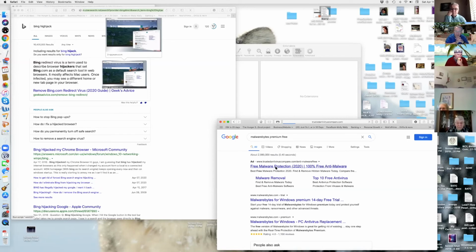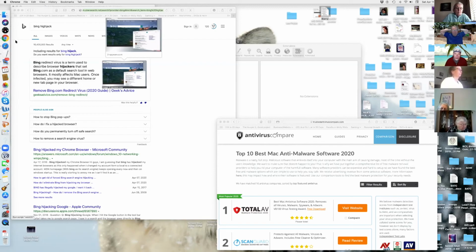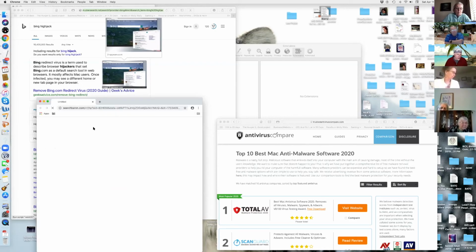Do you have a different browser installed? Like you have Google Chrome? This is Chrome, isn't it? No, you're in Safari. I have Chrome and Firefox or whatever that is. So you could use one of those other browsers to go to Malwarebytes. Just type in malwarebytes.com in the URL field. Don't worry about searching for it. Go directly there and then download it from there and install it, and then run a scan, and it should find whatever is causing the problem.